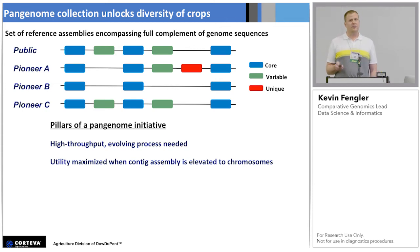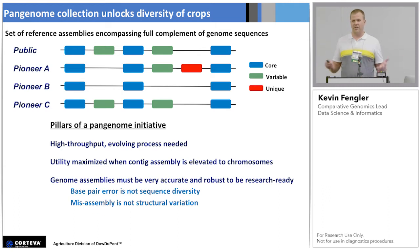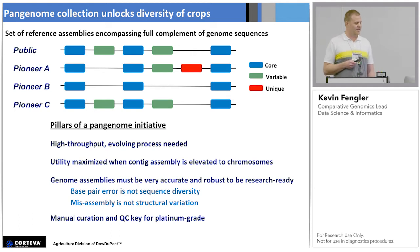There's tremendous value in going to chromosome scale. It's very important because everyone's interested in detecting structural variation — but any misassembly is going to be construed as SV, and any sequence error is going to be construed as sequence diversity. For our genome editing pipelines, we cannot tolerate any errors. We don't want any surprises later. We always want the promoter, we always want the intron — maize genes can span 50 KB. And here's what I think is really a lost art: I haven't heard any talks dedicated to manual curation and finishing. The scaffolding is not the last step in the process.